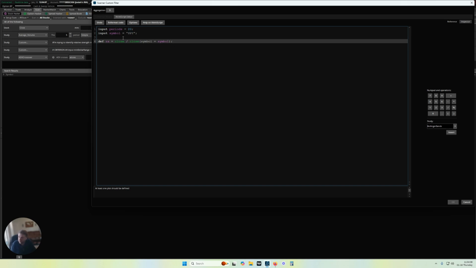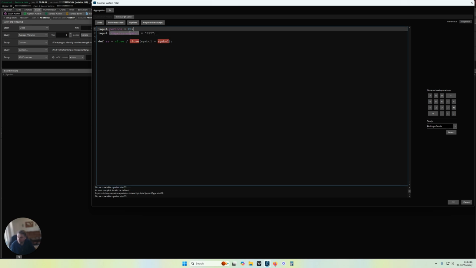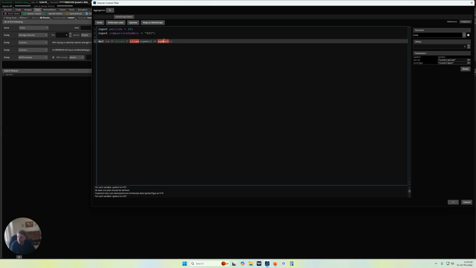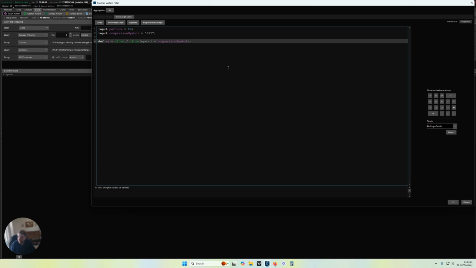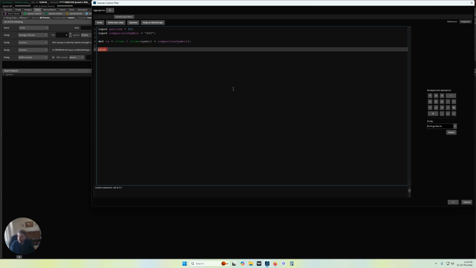It might be even better to name this something else to differentiate a little bit, comparison symbol, so that it doesn't look exactly like this input parameter here. Anyway, that's our variable, and now we're going to compare the value on the current bar to the value 20 bars ago. We can actually just do this in the final output.